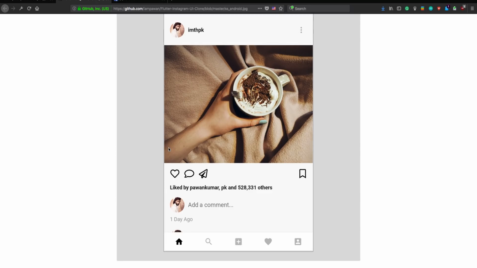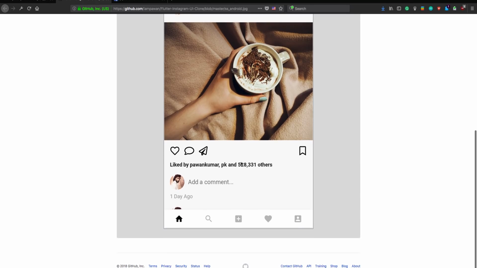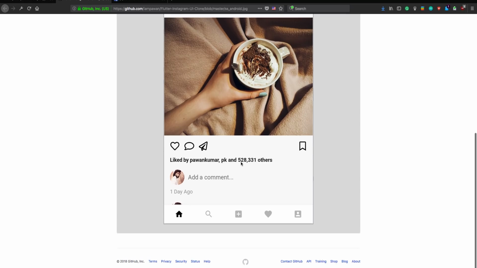In the second row we have a full image, a full width image, where this image covers all the width. Then in the third row we have these three icons on the left and one icon on the right. In the fourth row we have this text which says liked by this many persons. Then the fifth row has two columns: the name of the person and one comment.